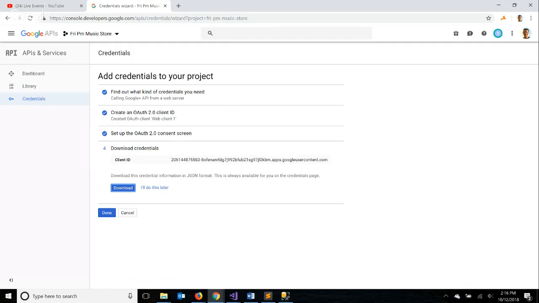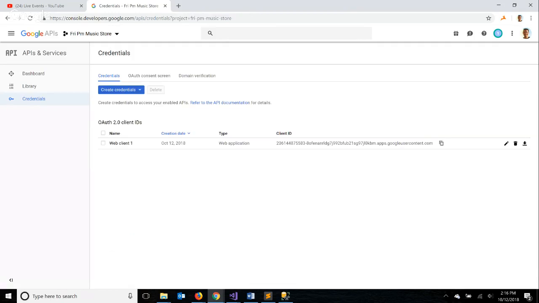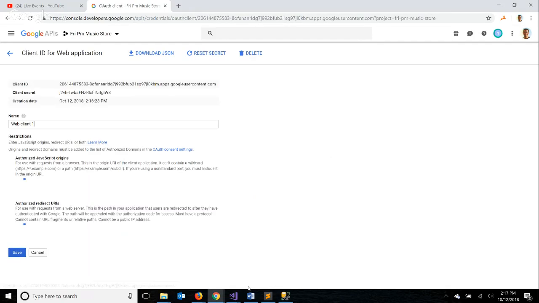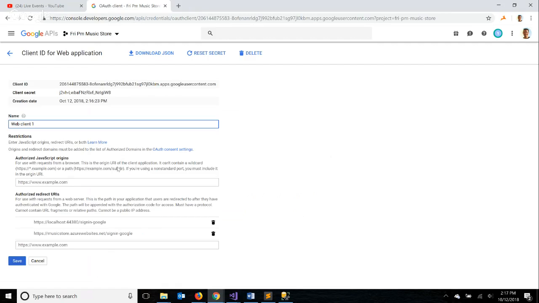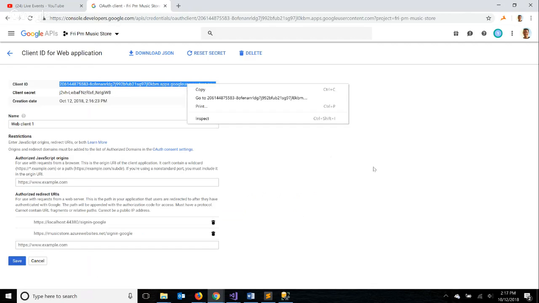So there's our client ID. We'll also need the secret. I'll just say I'll download this later. We can always get this later. So now I've got an OAuth with a client ID. If I click edit, we should be able to also access the secret. Then we can copy and paste those values from the Google portal into our code. So I'll click edit here, or I can just click on the name. So here's the client ID, and the client secret is right below. So I'll copy those values into my application code.